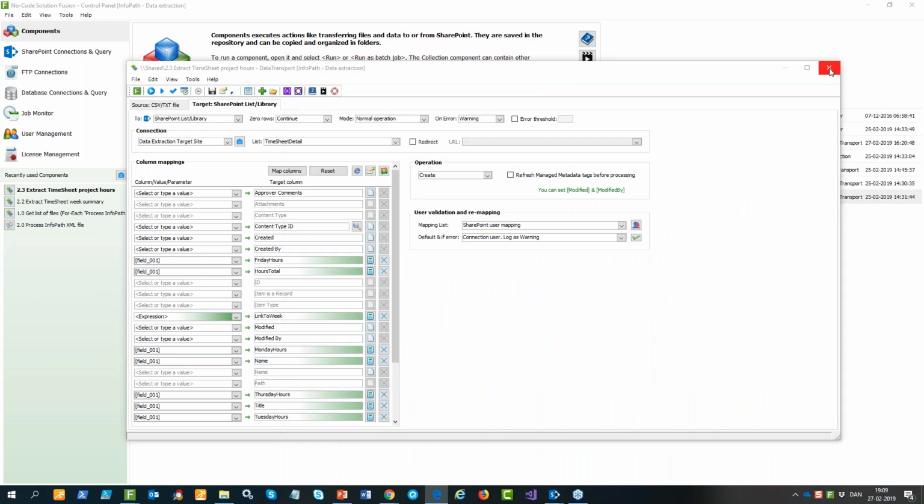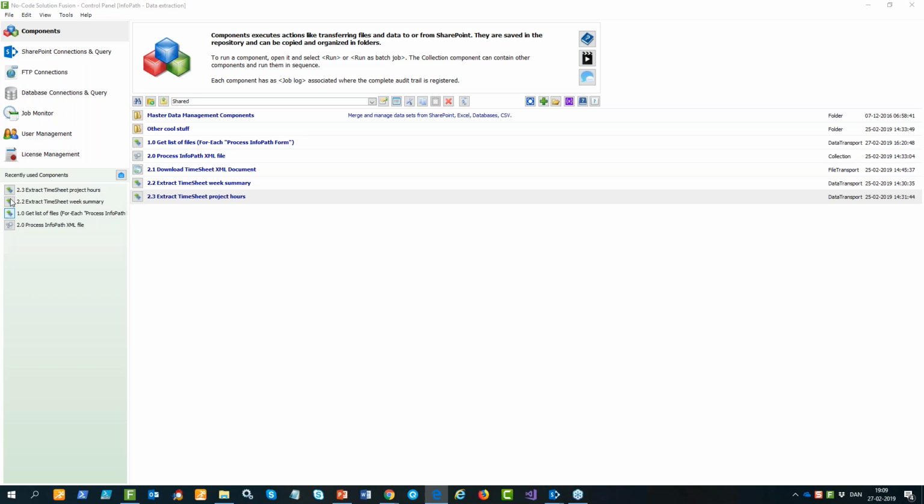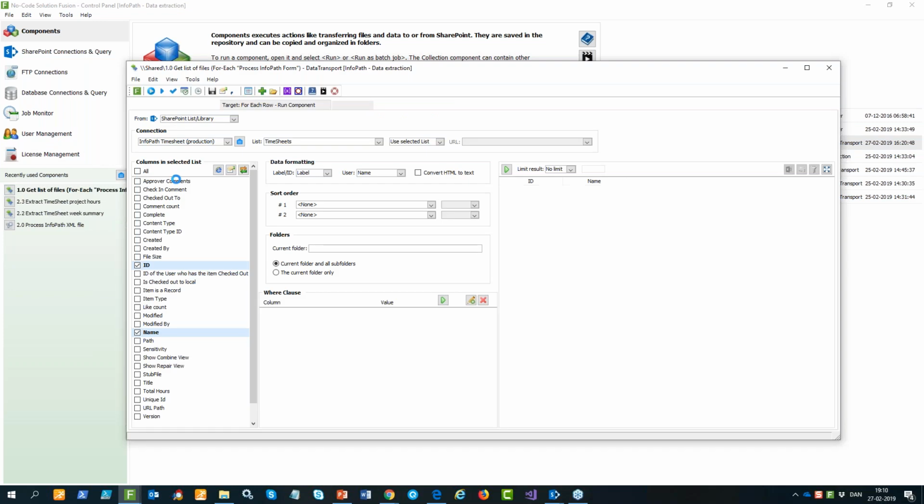So, okay, let's go ahead and have a look at how it works then. So basically, we can just open the main component that does it. And maybe I forgot to say, but I'll say it anyway now.